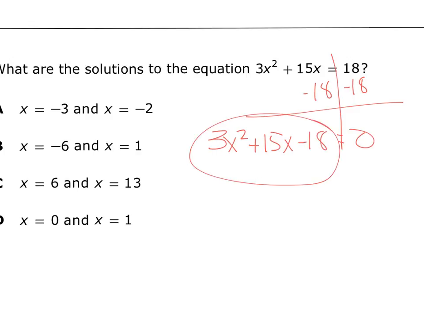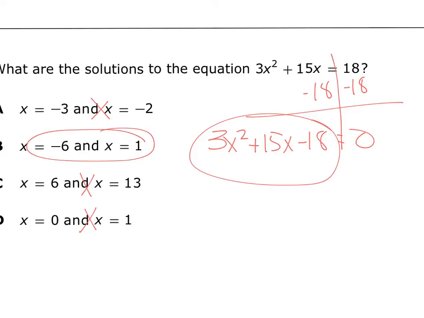This means that you can actually put that into your y equals on your graph. So I go into my graphing calculator, and I'm going to type in 3x squared plus 15x minus 18. When I graph it, I'm going to see where it crosses the axis. I'm going to zoom standard because I need to be able to see everywhere it's crossing. I can definitely tell it's crossing at a 1, so I'm going to eliminate A and C. And it appears to be crossing at negative 6, definitely not at 0. So our answer is B.